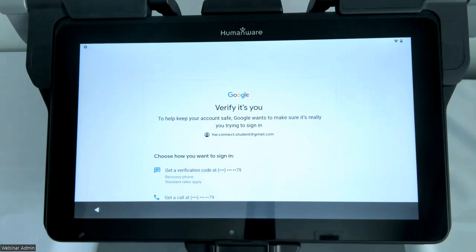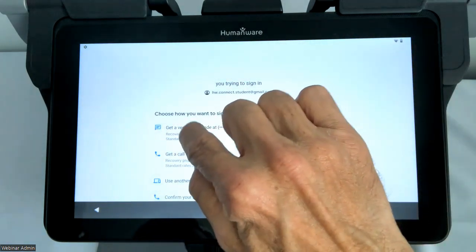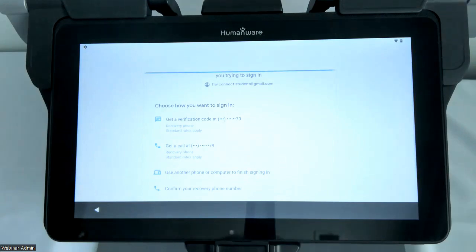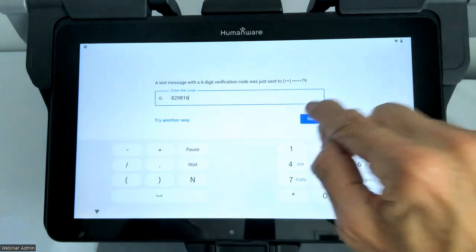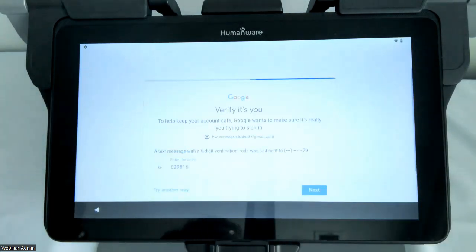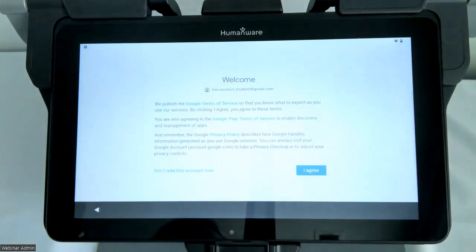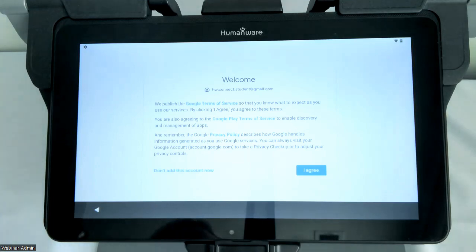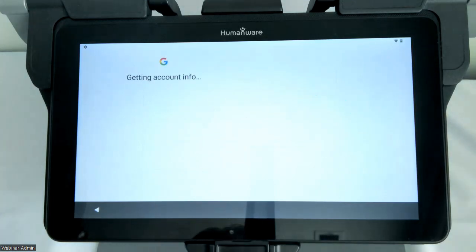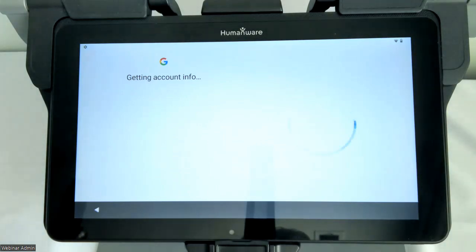And again, we have two-factor authentication set up on this account. So we'll have that code sent over and we'll get this one set up as well. We'll verify that account there. We'll accept Google's terms. So I'm going through these. I didn't go through these previously, but they're the same for an individual account as well as these additional user accounts. So the process is very much the same.